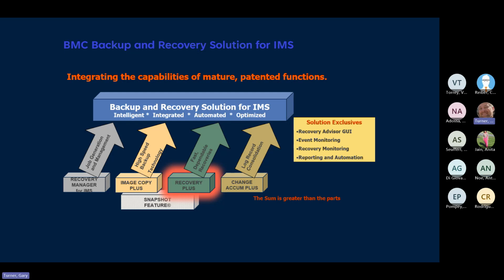So what it's going to do is go out there and monitor that, hey, I've got all these databases. I've got image copies for them. I have log data for them. Things haven't rolled off the catalog. I'm going to be able to do a recovery if I needed one because I have all the assets. So it's going to constantly monitor that for you. It's actually a schedule within the utility, where you can run that once a day, once an hour, every 5 minutes, every minute if you wanted to, whatever frequency you feel like, and it goes out there and maybe takes a minute or less to run. And if you have a problem, it sends you an email: hey, this is missing. That way you can go address it then.